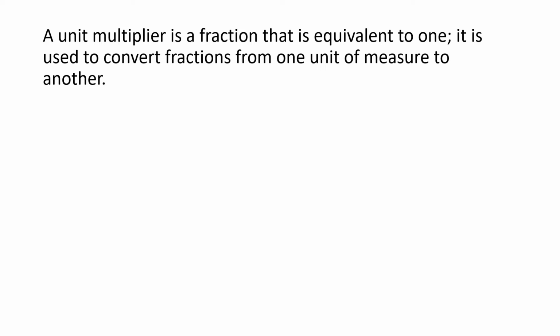There's a little bit of vocabulary we need to talk about before we jump into these, and the first thing we need to discuss is this thing called a unit multiplier. You're going to be told to use unit multipliers, and basically, first of all, the word unit means one. In the units, it's the ones place, right? So you have this idea that a unit multiplier is a fraction that's equivalent to 1, and equivalent's a math word that just means equal to. We're going to use unit multipliers to convert fractions from one unit of measure to another. So if I'm going to convert feet to centimeters, I'm going to use unit multipliers to get me there.